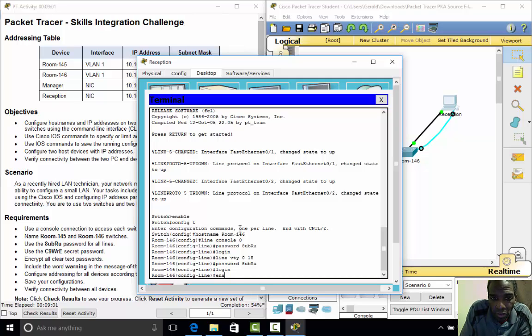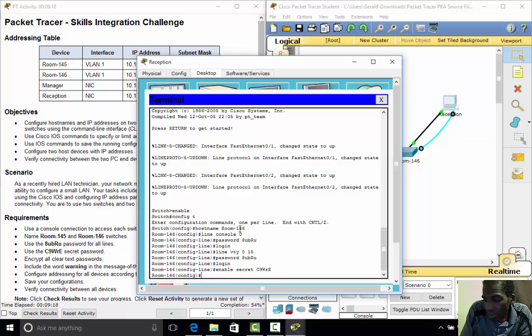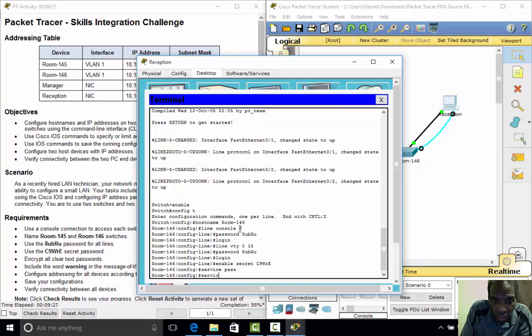Now we want to enable the secret password. So we do enable secret again, and type in the password. And then we want to set up the service password encryption. We can either do it in abbreviated form, or like this.